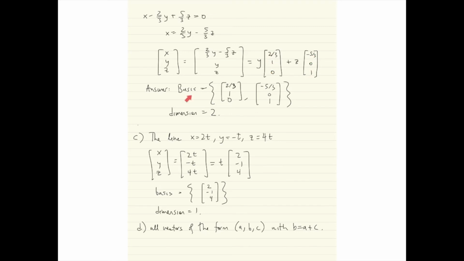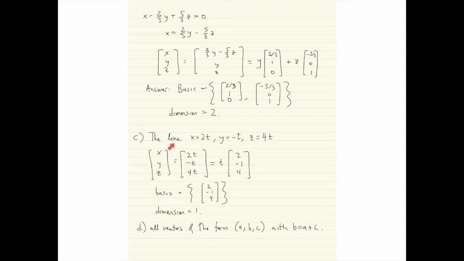And so therefore a basis is given by these two vectors, and these two vectors will always be linearly independent. You can see that by they have this 1, 0 and 0, 1, sort of similar to the standard basis vectors in there, and so they'll be linearly independent, and therefore the dimension of the vector space they span is 2. Moving on to part C, the question again is find a basis for the subspace given.